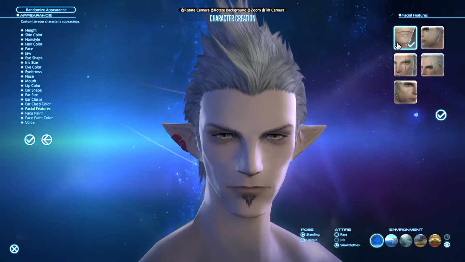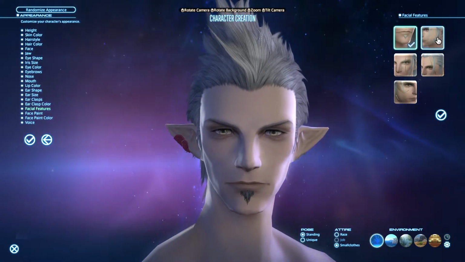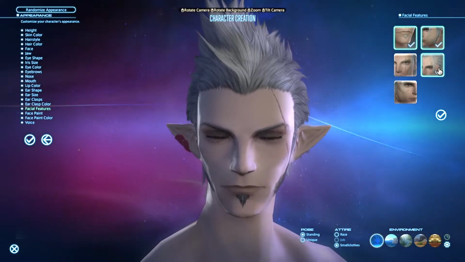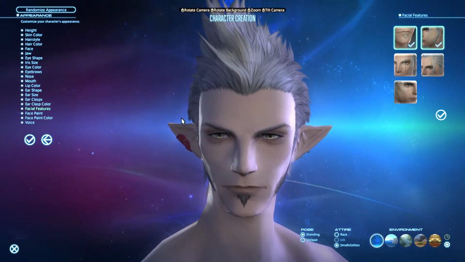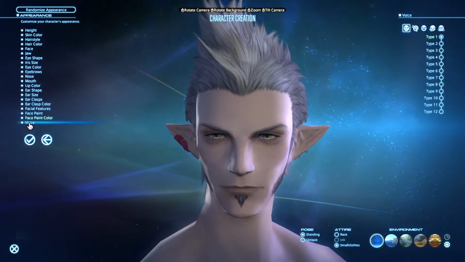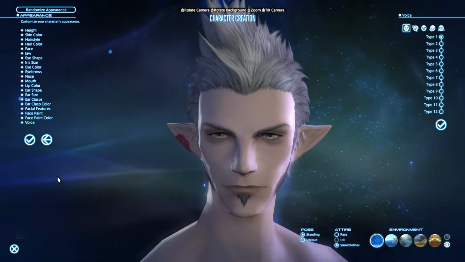Facial features, you've got... I'm not going to call it a beard. It doesn't look like a beard to me. Alright, so you've got sideburns, an eye scar, a scar right next to your eye, and one on your cheek. Face paint color, and voice. You notice you don't get the tattoos because you get the clasps instead.